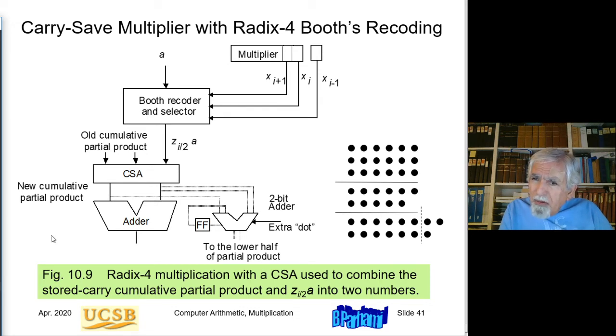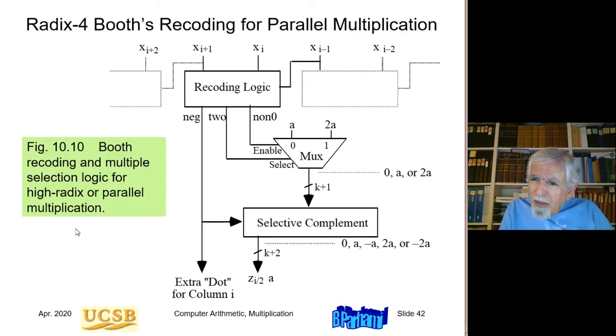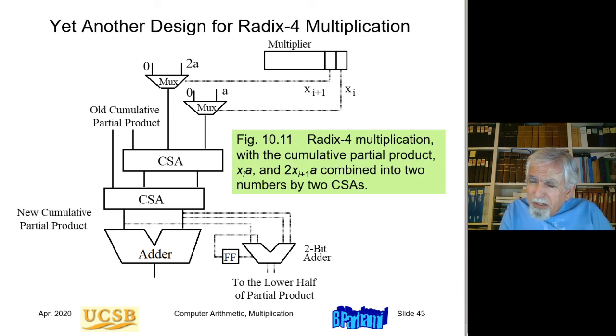Okay, now if I don't want to use Booth recoding, okay, this diagram I think it's best left to describe when we deal with tree multipliers, parallel multiplication. I included it here in the textbook because this is where Booth recoding is discussed, but I think it's better to discuss it later. So here is the other version of radix 4 multiplication using multiplexers.